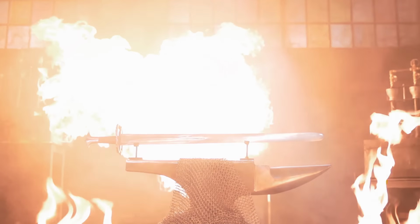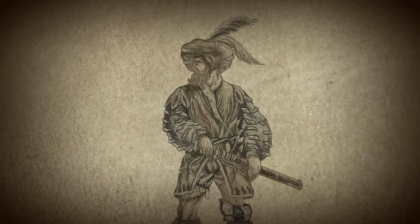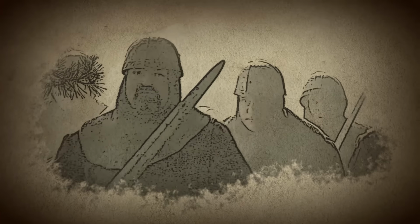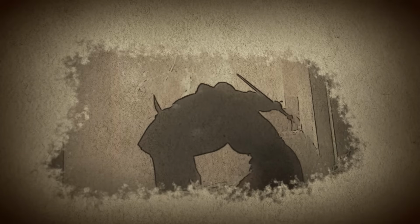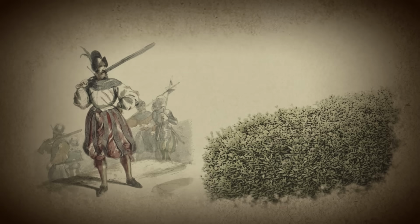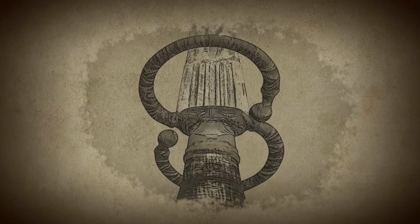The Katzbalger. Introduced during the Renaissance in the late 15th century, the Katzbalger became the main sidearm for European soldiers known as Landsknechts. A dominant military force, these soldiers defended the Holy Roman Empire in times of unrest. Designed for close hand-to-hand combat, the Katzbalger was often shorter than other broadswords, but quick and efficient in action. Soldiers wielded these weapons in deadly ambushes, using devious tactics to lure the enemy into fatal attacks.